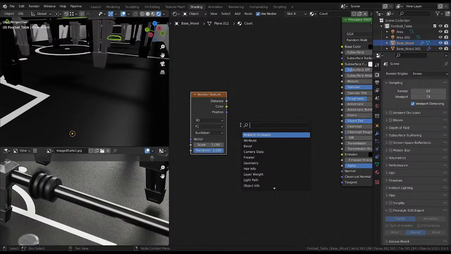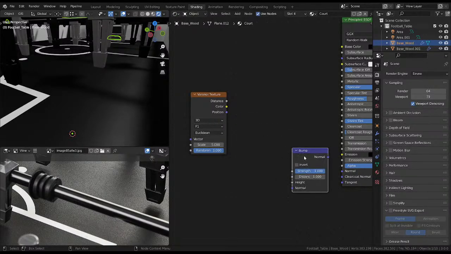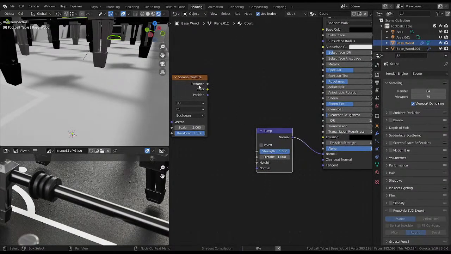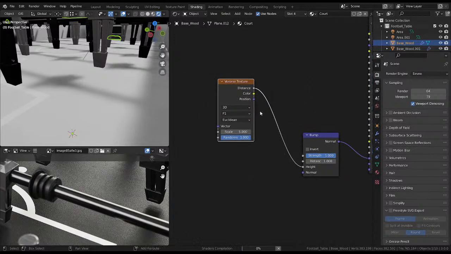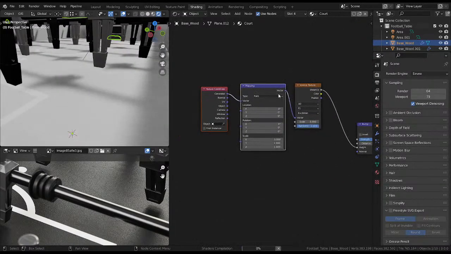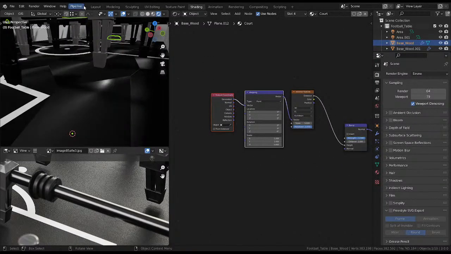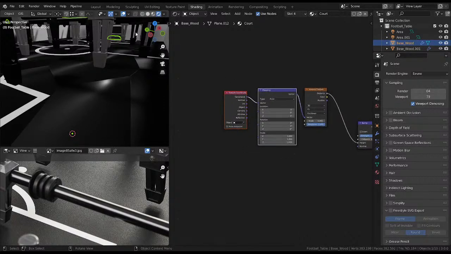Now I'm just going to use this as a bump map. Shift A, search for roughness. No, bump map. Bump. Assign this here and assign that one to the height. Control T. You need to enable the Node Wrangler add-on.